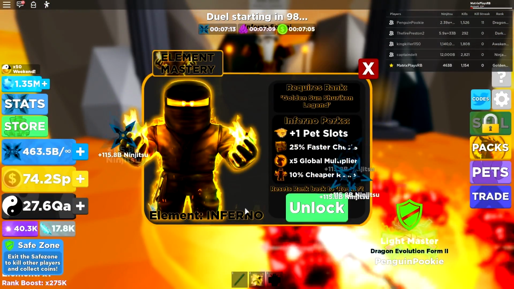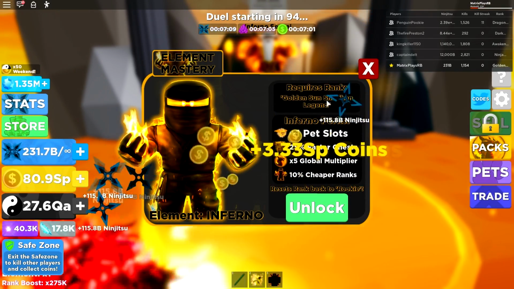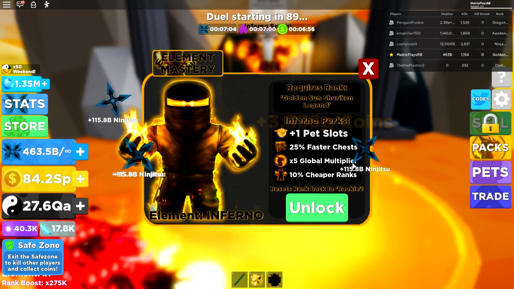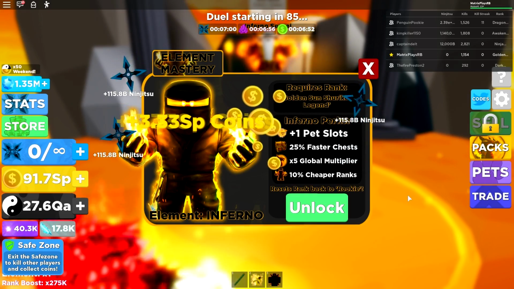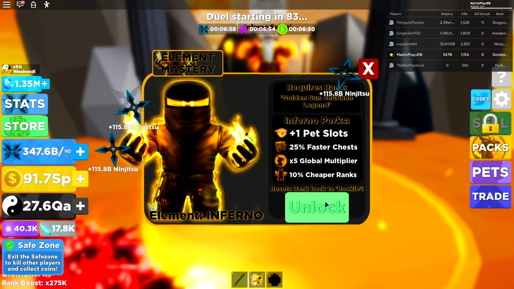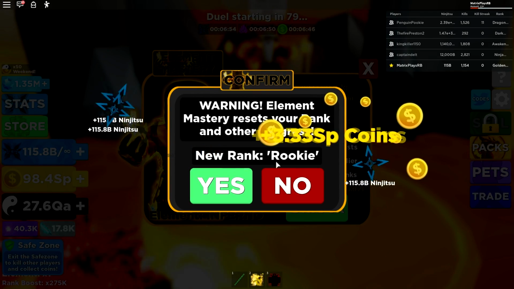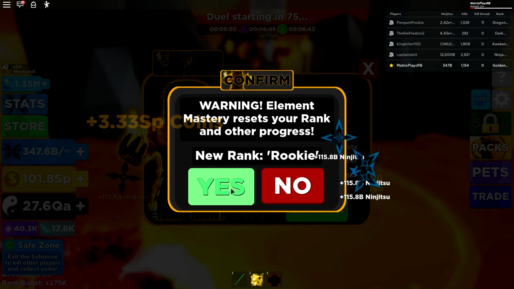But here it is guys, this is the Inferno element. We need to be the Golden Sun Shuriken Legend, which we are, and we're gonna get 1 pet slot, 25% faster chests, 5 times global multiplier, and 10 times cheaper ranks. This is gonna be awesome guys. Let's become the element of Inferno. Here we go guys, here it is. We're gonna become a rookie rank after all of this. And it's gonna reset your rank and other progress.